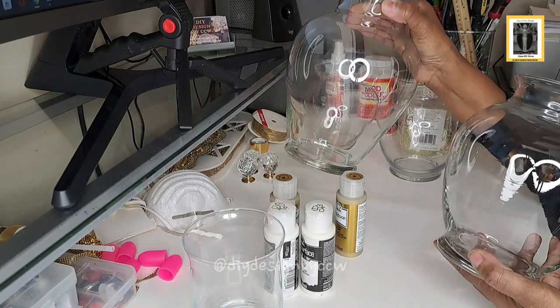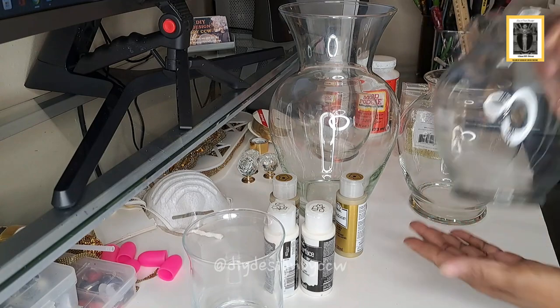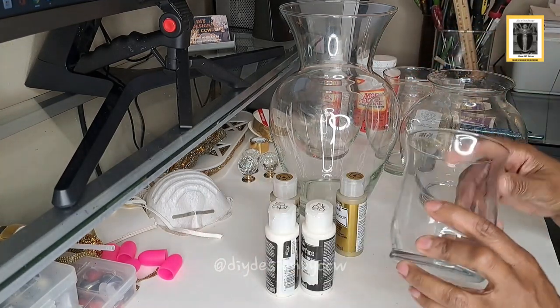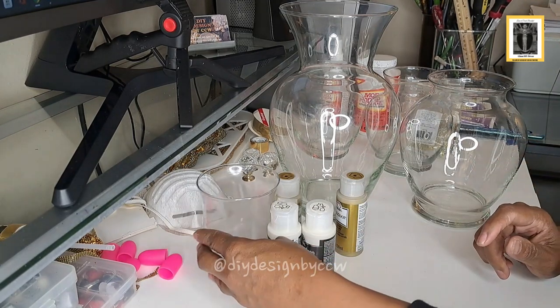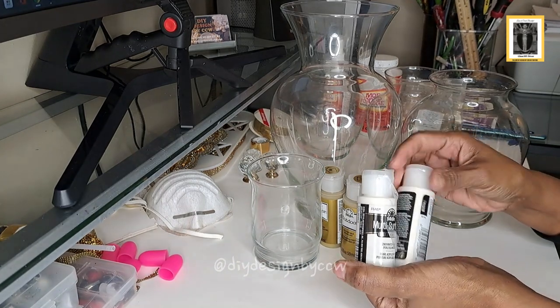As you can see, I have several thrifted vases here, my favorite shape, ginger jars, and I'm going to be doing a DIY for you today. I'm hoping to make these jars into a set. I also have a little Dollar Tree cylinder that I'll be using as well.